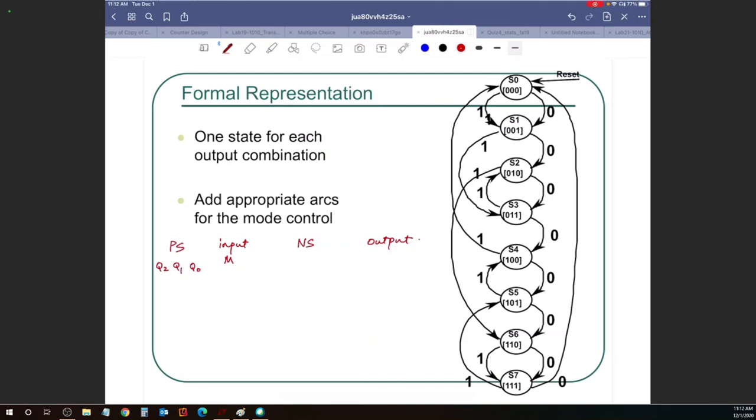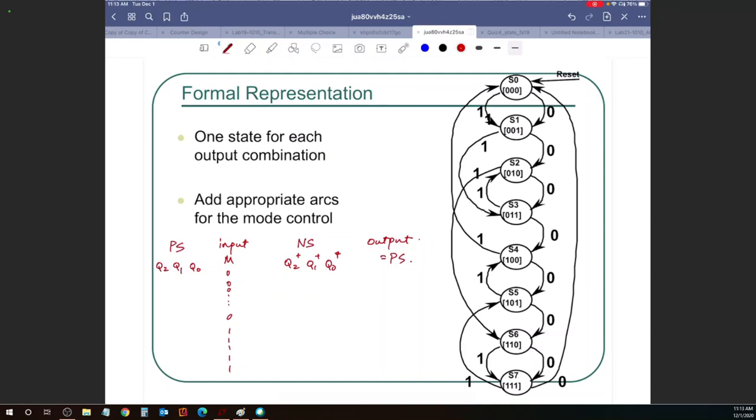Then you have M. You would do that for M is 0, and you would do that for M is 1. And then you would write Q2 plus, Q1 plus, and Q0 plus when m is 0, and then for when m is 1. So you would have 8 rows for m is 0, and then 8 rows for when m is 1. So in total you still have 16 in this case as well. And then output is essentially present state. We don't need to worry about that, because Q2, Q1, Q0 are the value of the counter. You guys see how to do this?